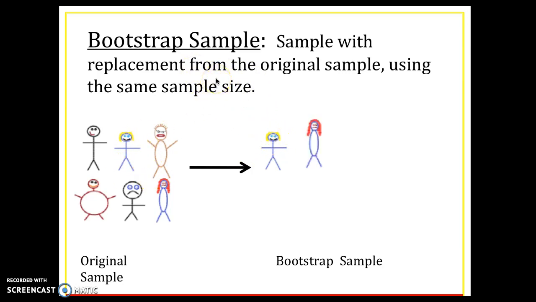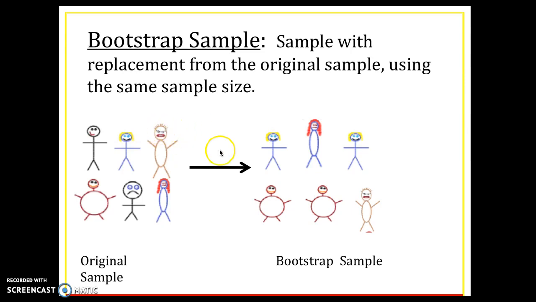Shuffle it up, and then grab another person from the sample, put them back in the sample, shuffle it up, and take another random sample. So notice we could end up with the same data point twice in a bootstrap. That is allowed. And that comes from the sampling with replacement. All right, then we take this bottom circular person, but then for the bootstrapping, we're going to then put them back. Reshuffle. Oh, look, we got that same person again.